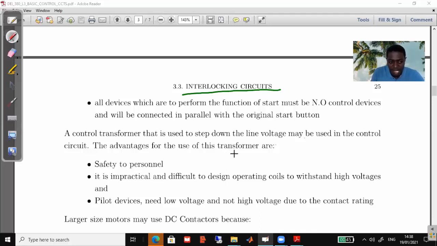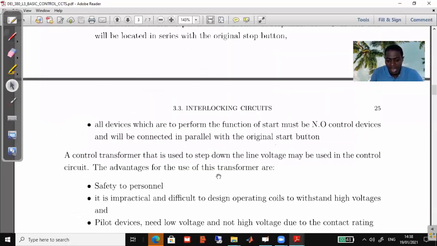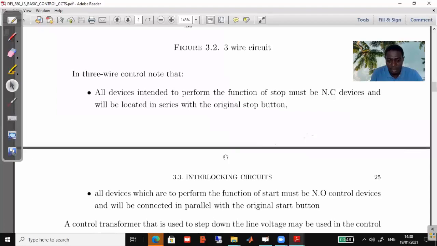One does not accidentally press a reverse button, for instance, if the motor is running in forward direction, and also to ensure that the coils can withstand high voltage in the operation. So interlocking circuits are circuits that are used to guide and protect the system.